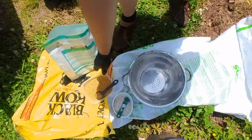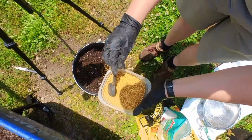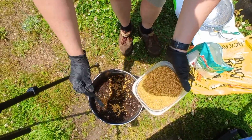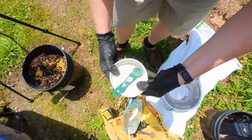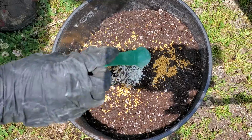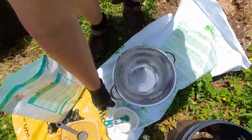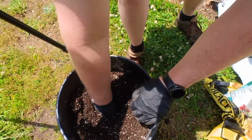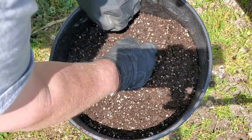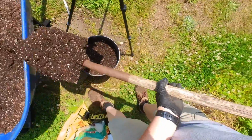That much. And then for the 14-14-14 Osmocote, easy way to remember it, 1 tablespoon per gallon of potting mix. So this is going to get 5 tablespoons for this 5-gallon container. And then I'll add in some minor essential elements, and this is 1 teaspoon per gallon of potting mix. That's pretty much it. I just kind of mix that into this top layer here best I can. Then I'll add a little more. I'll install my plant and then I'll water it in really well. And from that point it just needs water, and I'll have it hooked up to my drip system.